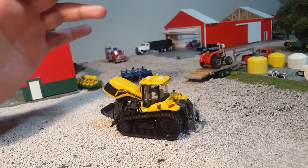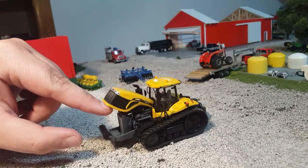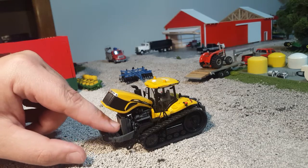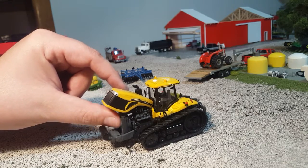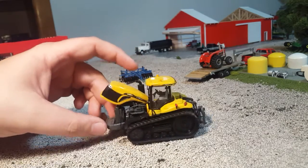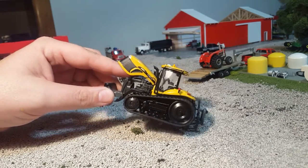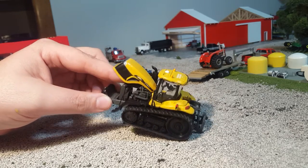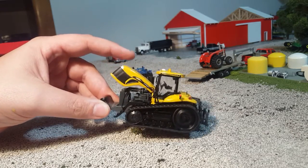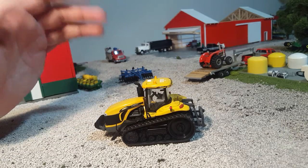Let's dig right in and take a look at some of the details. First and foremost, we can raise the hood and check out the engine. We've got some radiator detail — it even has a little bit of meshing there, which is awesome. We can see the cool engine under here, and you can see the turbochargers. It's just such a well-done model. I'm really happy with it.